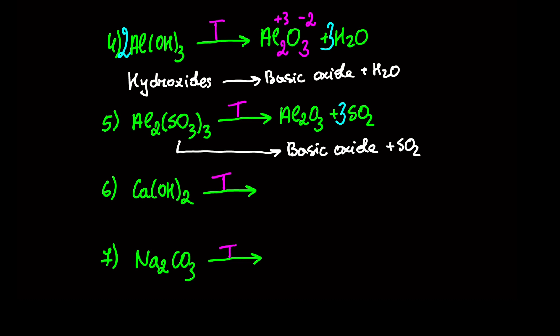What about the decomposition of calcium hydroxide? We get calcium oxide and water. The calcium oxidation state is plus 2, because it is in the second A group, and oxygen is minus 2. Plus 2 and minus 2 oxidation states cancel each other out, so our formula is CaO and not Ca2O2.